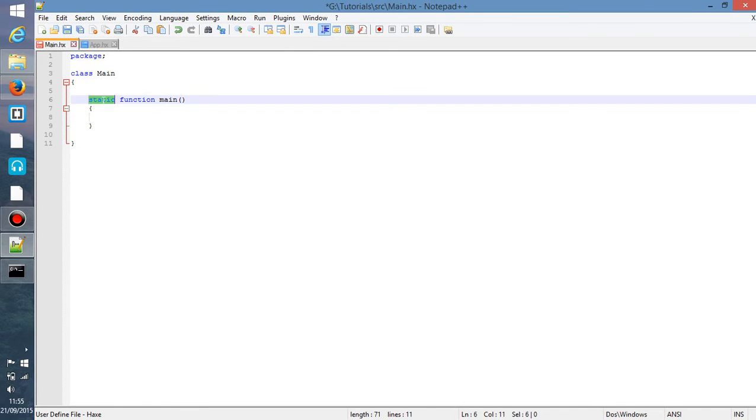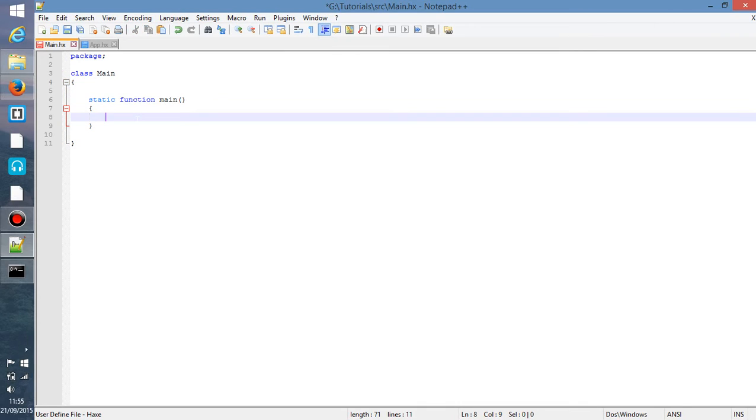The reason we use static is because static basically stands for being sort of global. You need to try to avoid using static as much as possible because anyone could use this function at any point during your program. Now, when I say anyone, I basically mean anything in your application can use main.